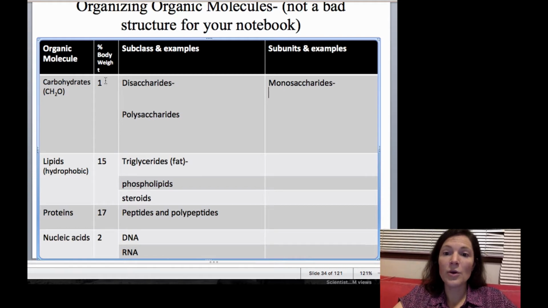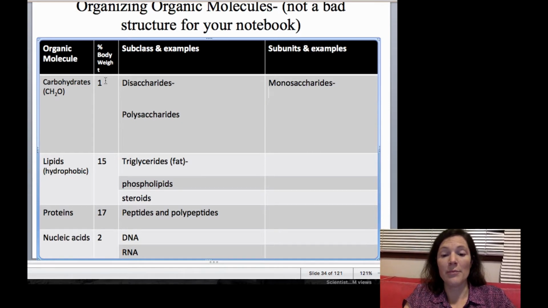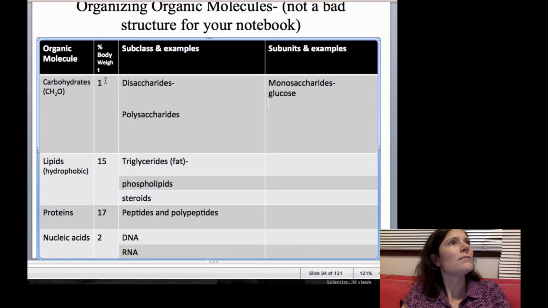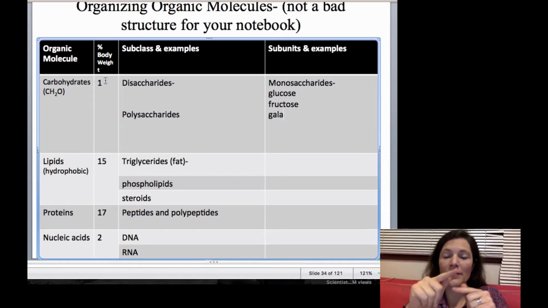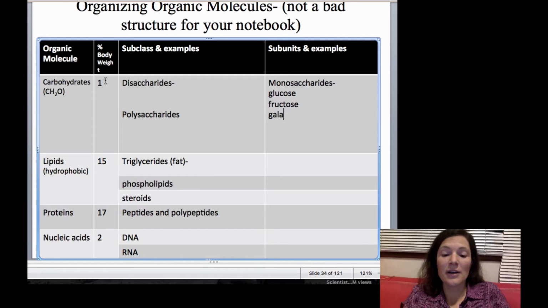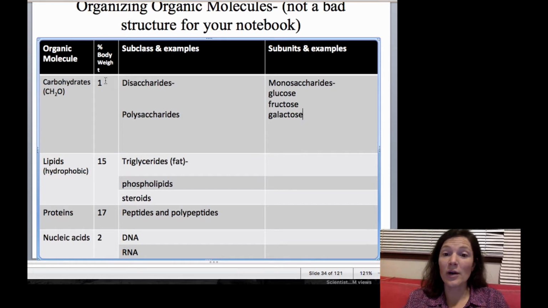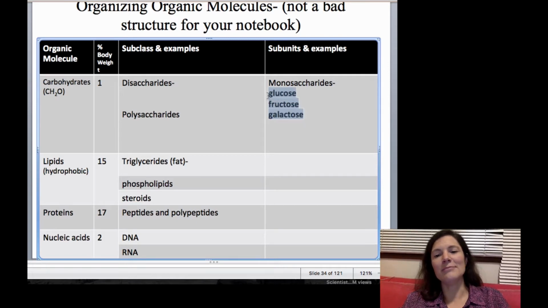The three common monosaccharides: mono is one unit, the simplest unit that you're going to build bigger molecules from. Glucose is the most common, and there's alpha and beta. Then fructose is the other common one, and fructose is the one with 5 atoms in that ring, but 4 carbon atoms in the ring. And then galactose, which is really similar, just a different thing going on in carbon 4 with one of the hydroxyl groups. So these are probably most of the monosaccharides that you'll have to know about.